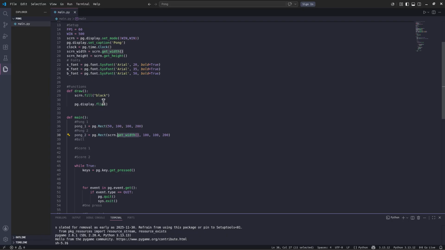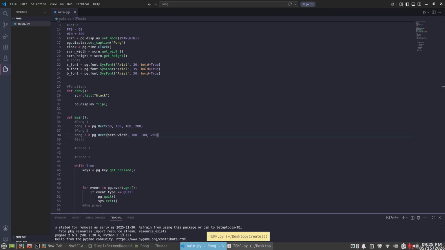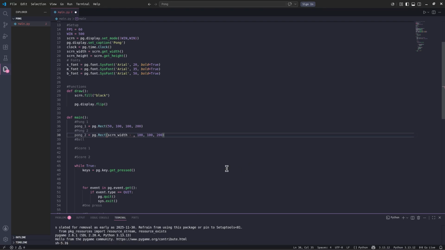We instead do screen underscore width, and we just divide by 2. Divide by 2? No, we don't need divide by 2. We can get the screen width, at the end of the screen, minus 150, because the width is 150, and here it's 50, so it's the exact same place.